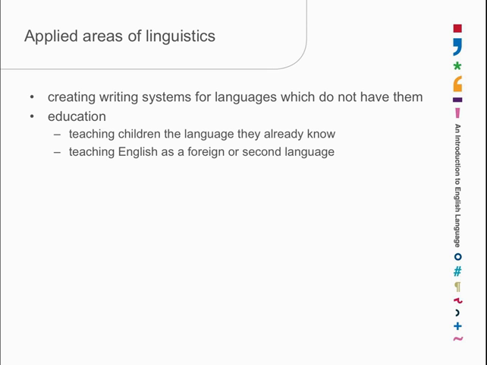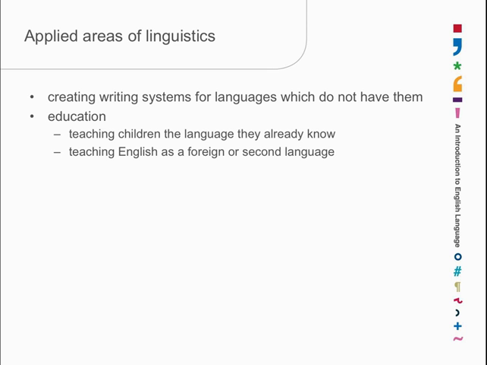The industry of teaching English as a foreign or a second language is now one of the biggest industries in the world. There are language schools almost everywhere. In small cities all over the planet, there are people teaching English. There are expert English teachers teaching English to bankers in Prague. There are little language schools in Budapest teaching English. Even in my city, Christchurch, New Zealand, there are dozens of language schools teaching English as a second or foreign language. So this is a very significant area.